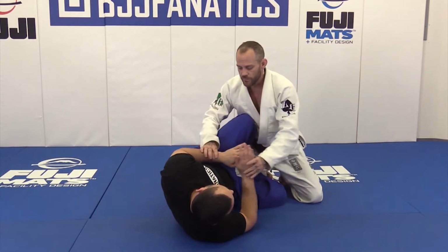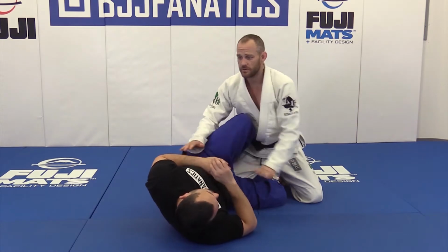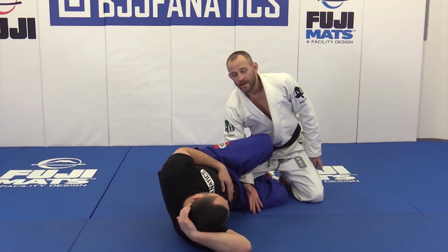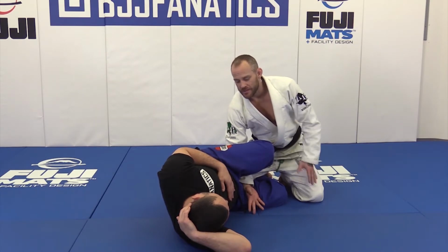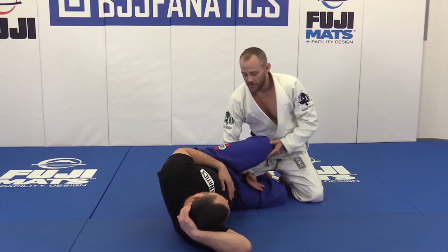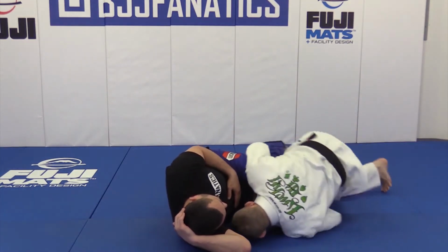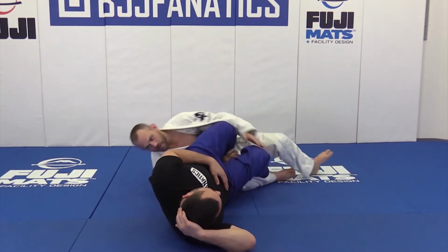What I'm going to do, this is just for demonstration purposes, keep your arms up, is weave my arm through here. Man, I hated this guard pass when I first learned it because I was always off balance. I would get my hand through here, and then I would move forward and then fall. I would move my arm through here and then fall.